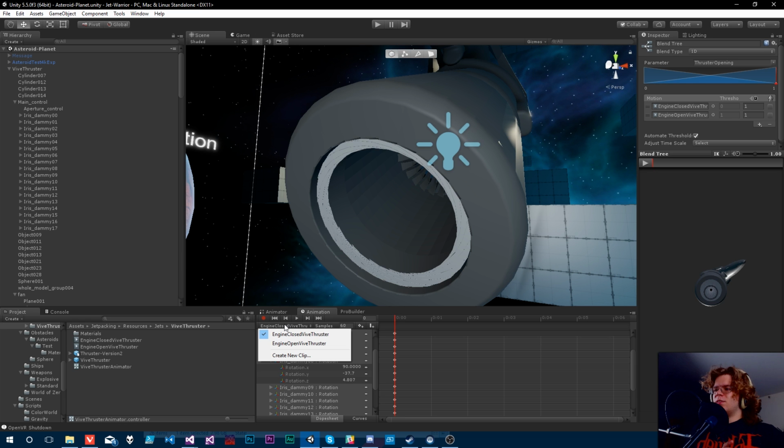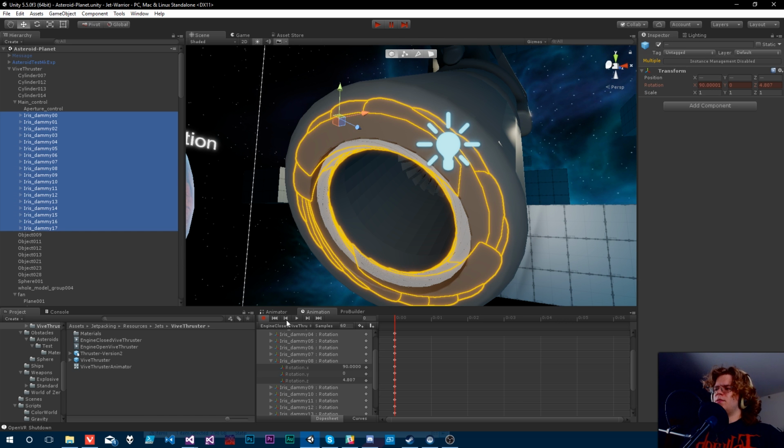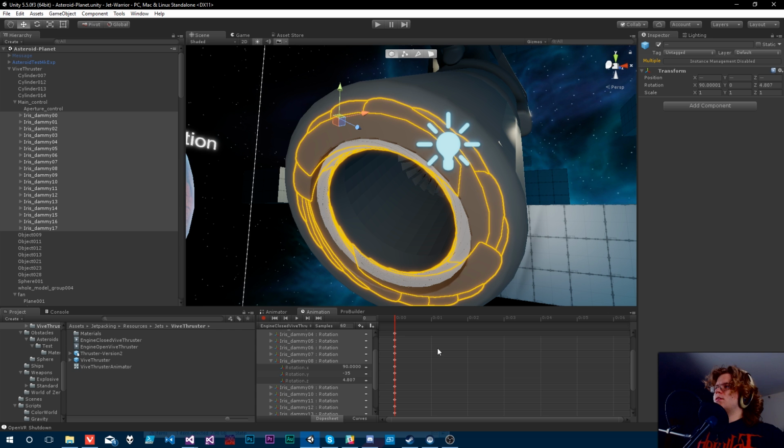So let's go back to this animation. We've got the closed. We want to update these in our closed animation to be at 0, like that. And then in the open animation, no, we want it at 0 for the open animation. Sorry, I'm confused. Then in closed, we want it right around negative 35. So they're all closed. You can stop recording.